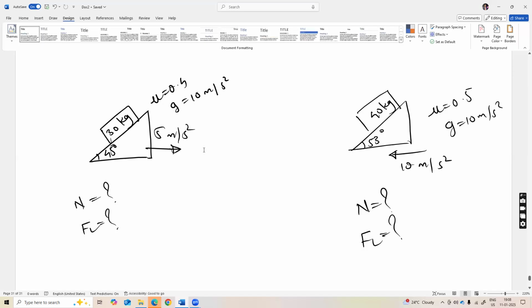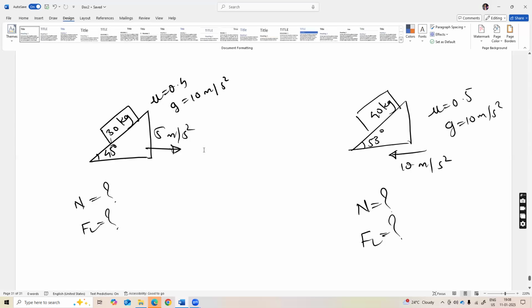Sir, first case I found. Second case I'm facing a little bit of difficulty about the angle. First case, I will say the answer: as normal reaction I got approximately 106, and limiting friction I've got approximately 40. Means it is like 150 by root 2, right? Yes, sir, it is 150 by root 2 basically. You can write in terms of root 2. Approximately I will get around 106, sir. And the other is 60 by root 2, right? Yeah, it is 40.